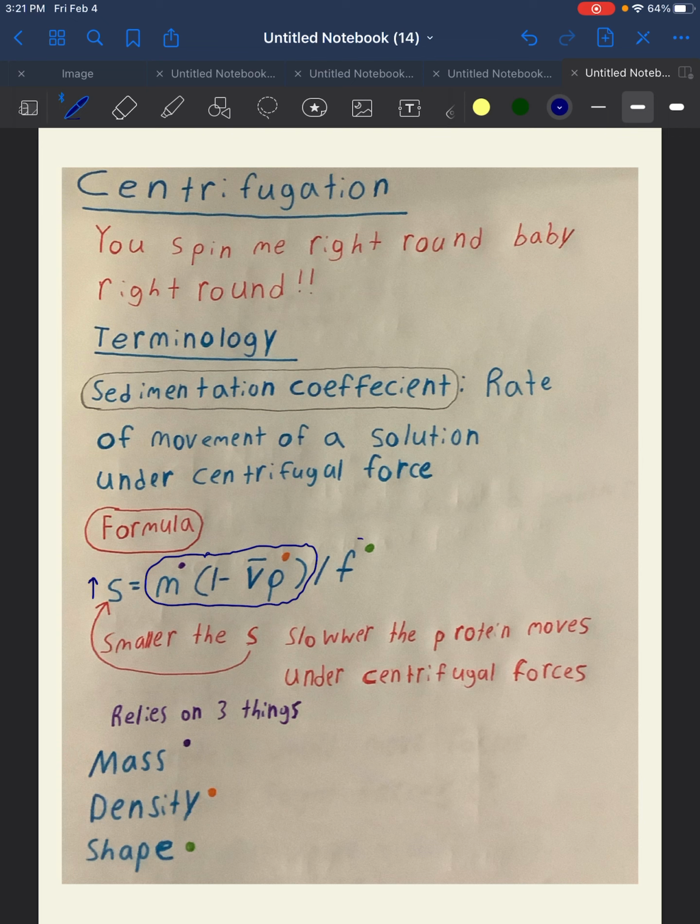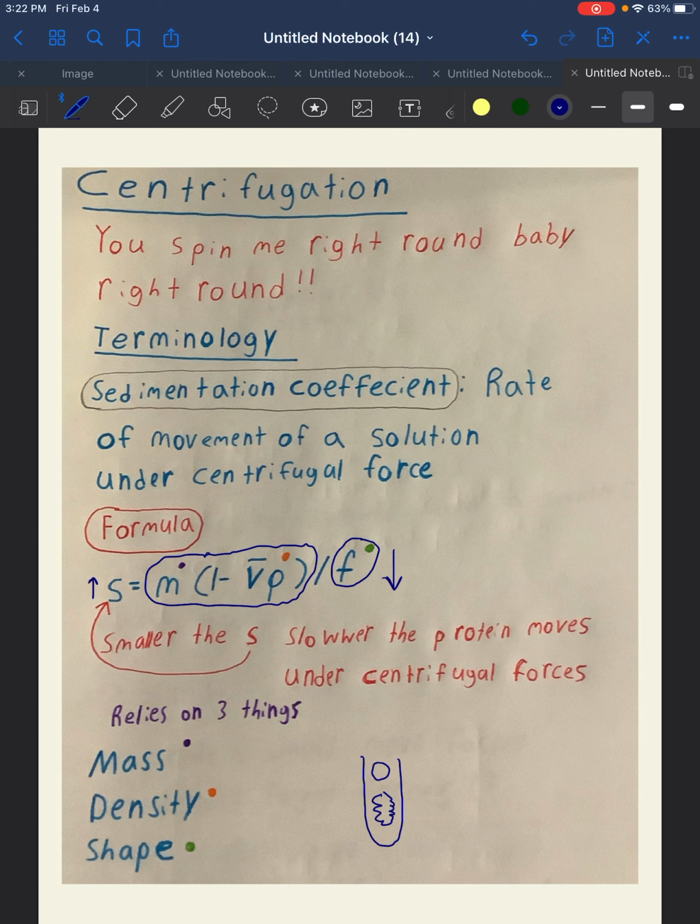Now, then the one thing that actually can decrease the sedimentation coefficient and increase also, I guess you could say, is the shape of the molecule. So if it has more surface area, it's actually going to be moving much slower in the solution it's present in when it's under that centrifugal force. So for example, say you have a test tube and you have something that is awkwardly shaped and you have something that is smooth. The smoother object's going to be moving faster under centrifugal force because its frictional molecular shape would actually be lower.